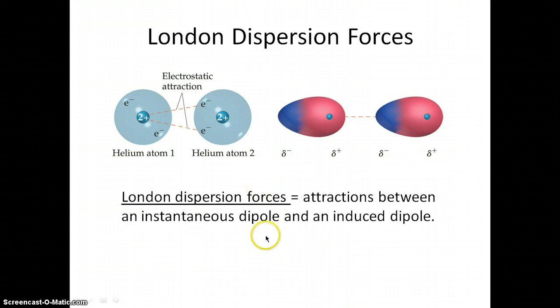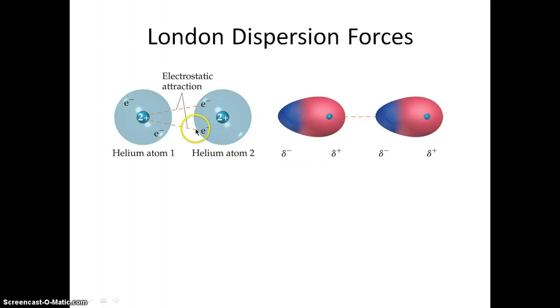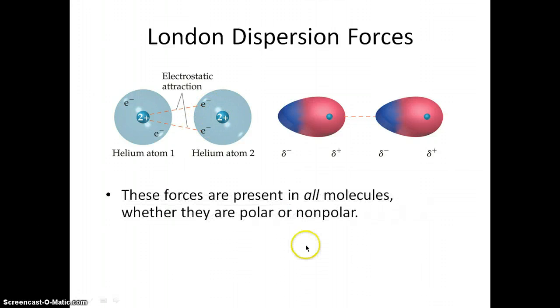And it's the attractions between an instantaneous dipole and an induced dipole. We say induced because once the electrons are on one side and the atom looks like this, it can push the other atom's electrons over to it. So moving on. These forces are present in all molecules and compounds, whether they are polar or nonpolar.